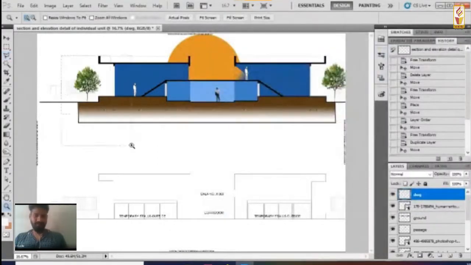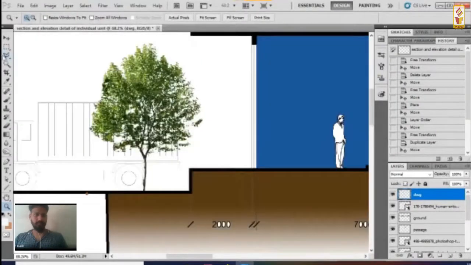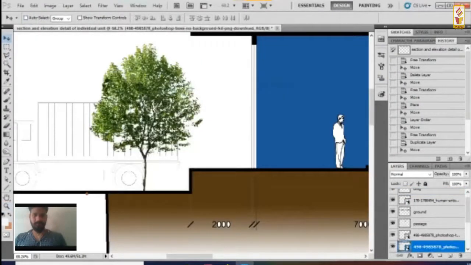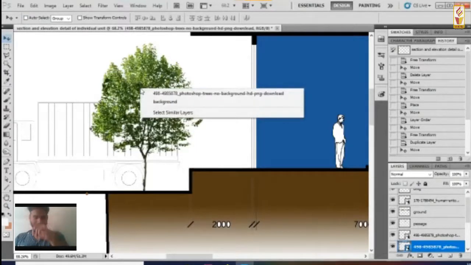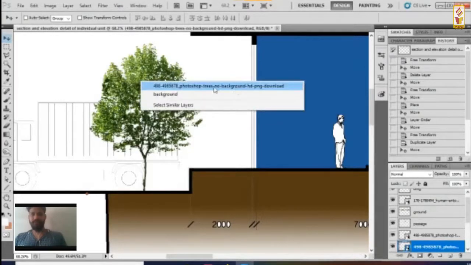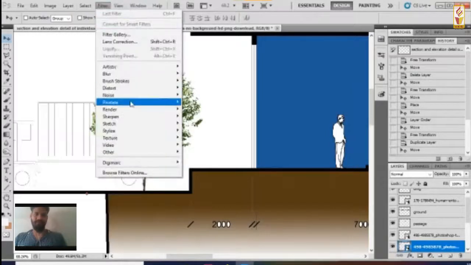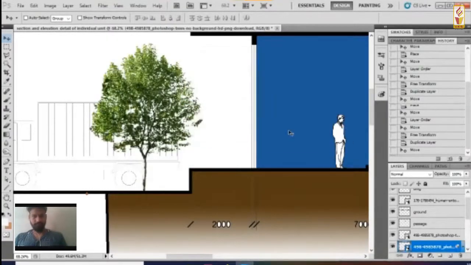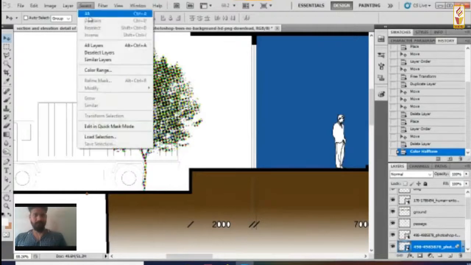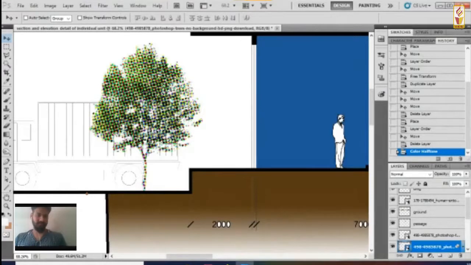Let me zoom into the tree actually. When you right click on the screen, it shows you what layers are there when you click it. So when I right click on the tree, it shows me that this tree is there and then there is a background also. So I'm going to select the tree so that my layer is automatically selected. And now I'll try a filter on it. Let's say I try a pixelate filter. I actually like this particular filter, but so this gives you like a newspaper print sort of effect.